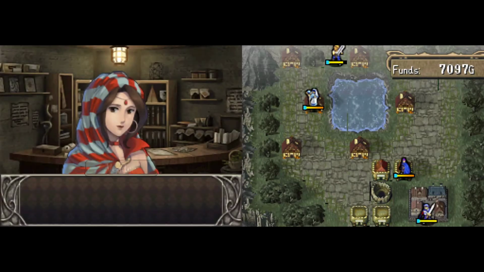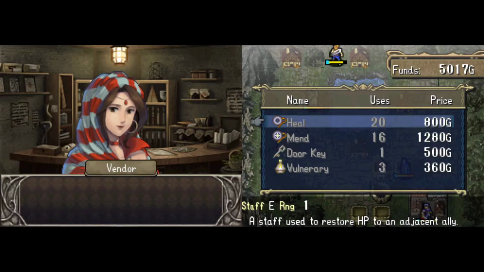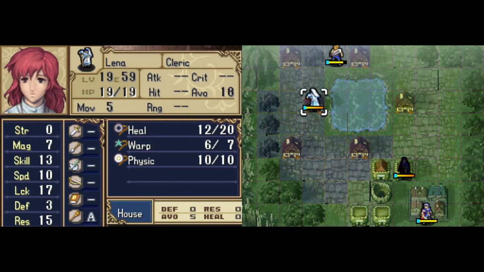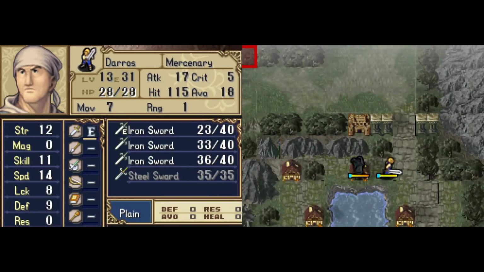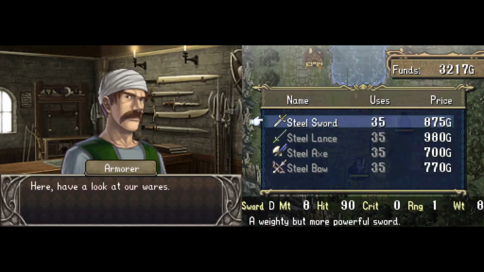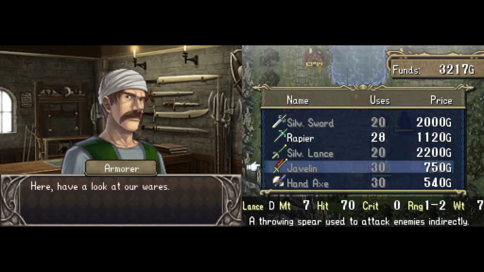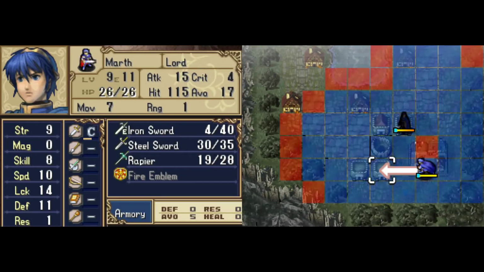Linde, you're gonna be on shopping duty. So I'm gonna buy a mend staff and 2 heal staves. And I'll buy 2 door keys actually, because I think I have enough door keys to last the rest of the game now. Could warp Doros back up. That's fine. What are the weapons here? There's just... okay, steel weapons that I don't really need. And another rapier, but I don't need that either, so... yeah, I'm just gonna go back up.